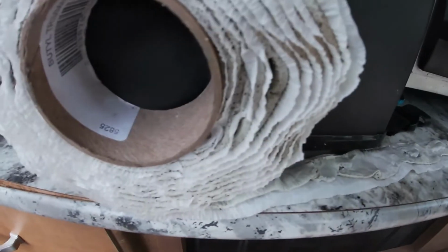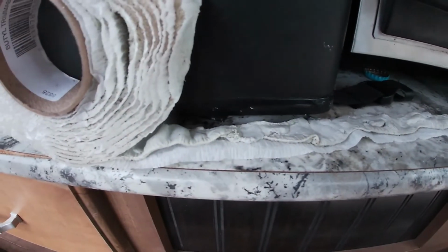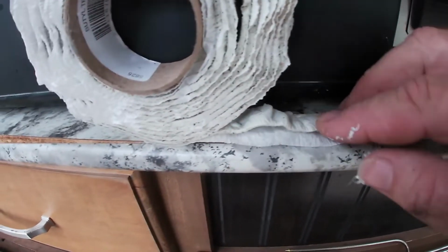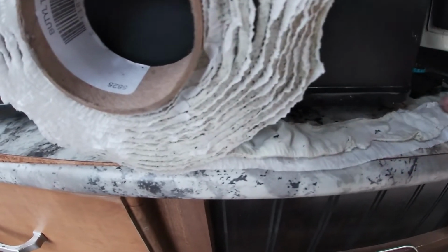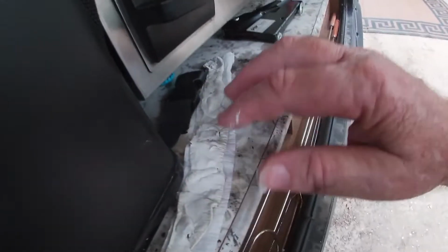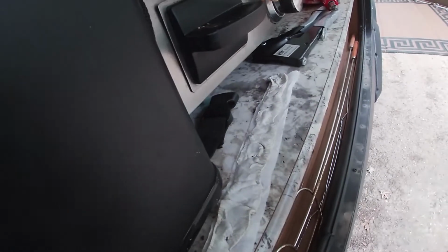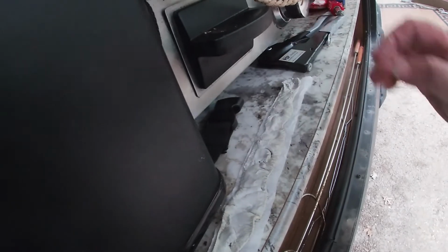All right, so this butyl tape really is like caulking in a strip. I've had this for quite some time, and it's stuck all over itself. So I'm going to fix up what I need here, and then cut it and put it up there behind the rail. I can see it just sticking right onto paper.